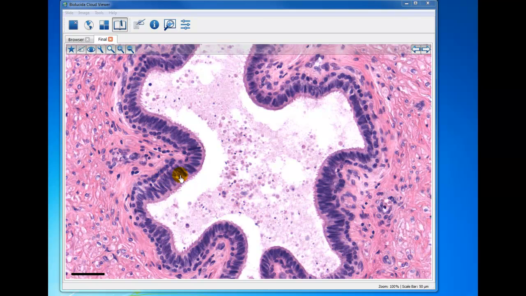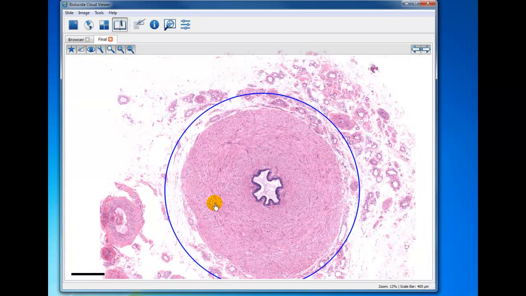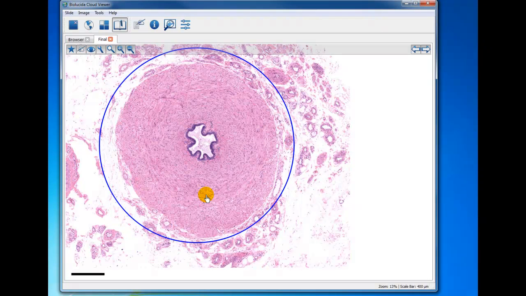But it is epithelium that is pseudostratified. It's a mixed up epithelium, and it has a basal layer here and then a more superficial layer. But you can see the cells and nuclei here are kind of mixed up. So those criteria are important in differentiating this structure from others that might be similar to it.